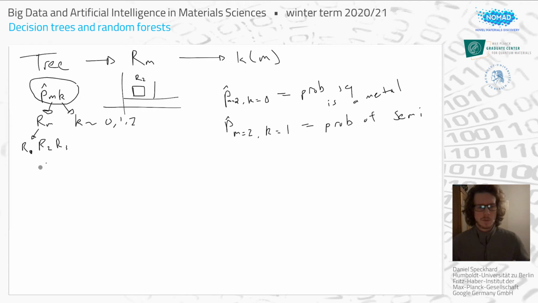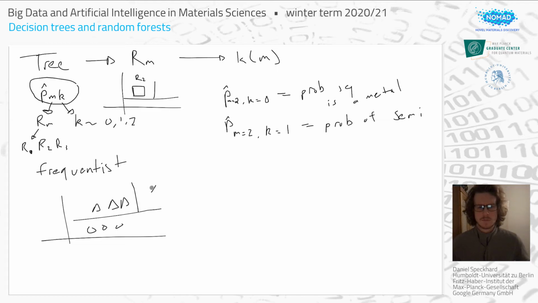So what we employ here is actually a frequentist approach, where we basically count all of the data points that we have in each region, and we answer the question: how many data points were there in each region and how many of each class? It's a little bit hard to understand, but let's look at an example. Before we do that, let's throw down a formula.